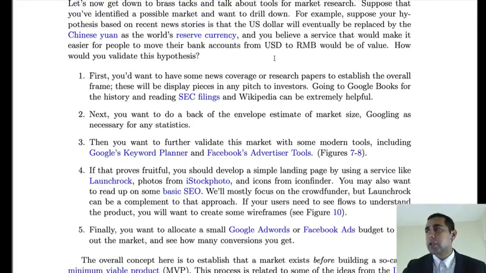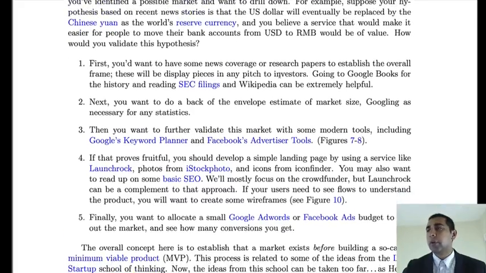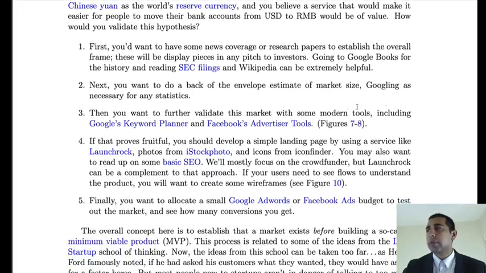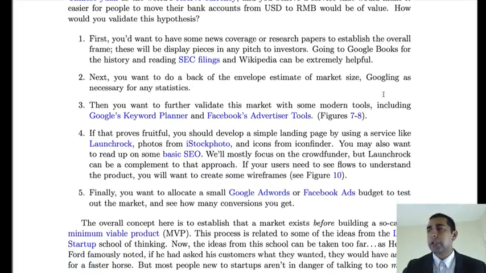So here's our working example. Let's say that people would want to move their bank accounts from USD to RMB. The back of the envelope estimate is how many people would want to do that and how much would they want to convert. You can look, for example, at the number of people who are traveling to China, the number of people who are opening businesses in China, and how much people will convert when they immigrate versus when they just go for tourism, and so on. This would be something where you just get a quick back of the envelope.